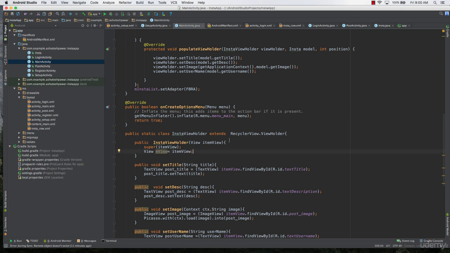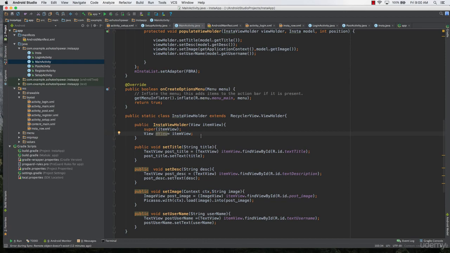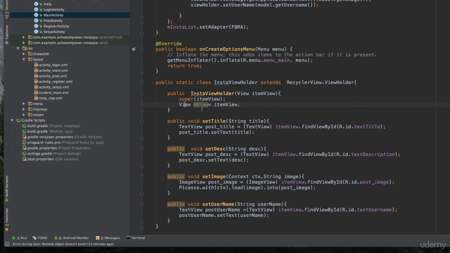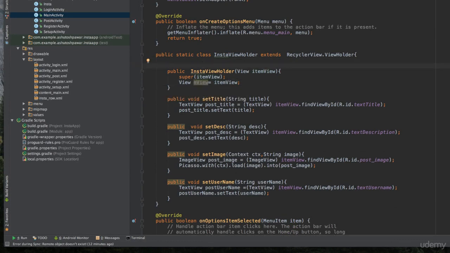So the first thing which we need to do is that in the view holder over here, we have actually done a simple mistake over here. I won't call it a mistake, but the thing is that we have assigned mView a value of itemView, and then we have used itemView over here. So what you can do here is that you could declare the view over here. So that's going to be View mView, and you could basically delete the view from here.